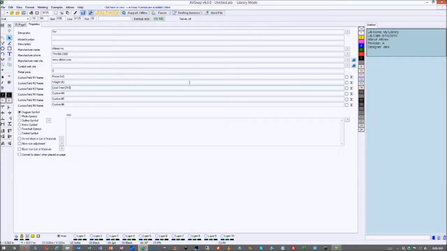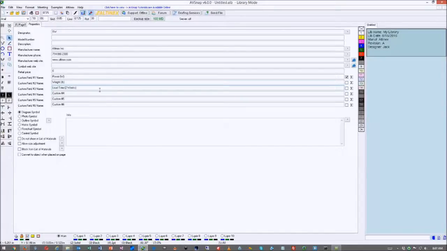Now, the interesting thing here is that there's a little checksum on the right-hand side. If I put a power, and I click a check mark right here, that means when you put them on the design page, all the symbols that have this field, when you do a list of materials, it will sum this together. So it will give, for example, total power required by the design. If you have many components, it will sum all the power and give you total power, let's say 2,000 watts. If you put the weight in, it will tell you total weight of the whole system in pounds. So let's go ahead and put this weeks.